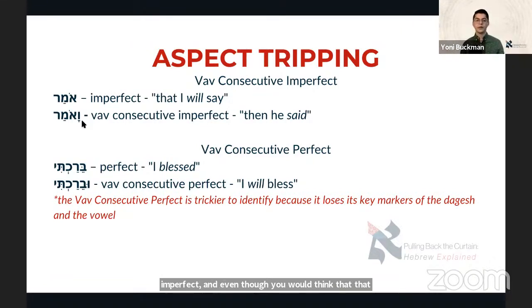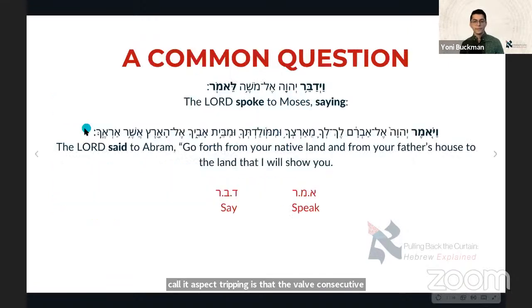So that can be a little bit, I call that aspect tripping. It's kind of like there's some, not a drug, but a thing that you eat that turns, it's called flavor tripping. Something that is sweet becomes sour and sour becomes sweet. So people coat their tongue in this chemical and then eat a lemon, and apparently it tastes like lemonade. So that's why I call it aspect tripping, is that the vav consecutive does this to that verb.